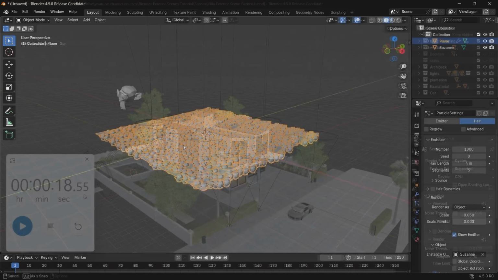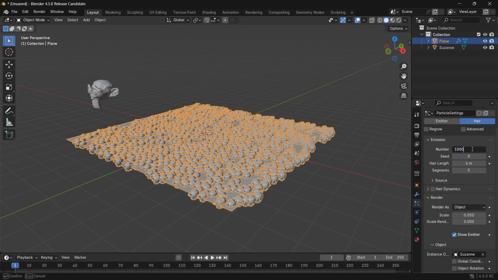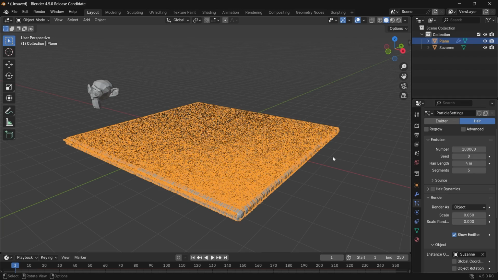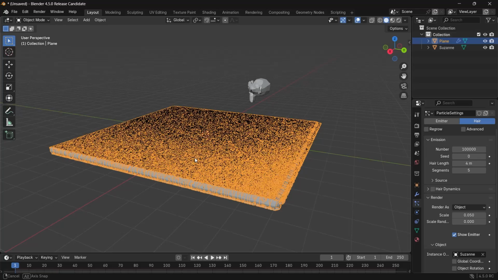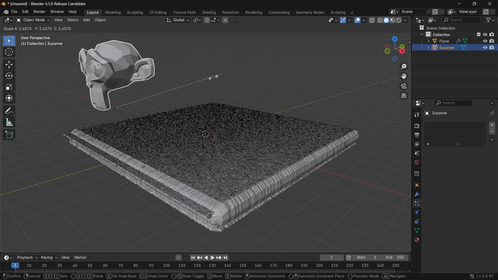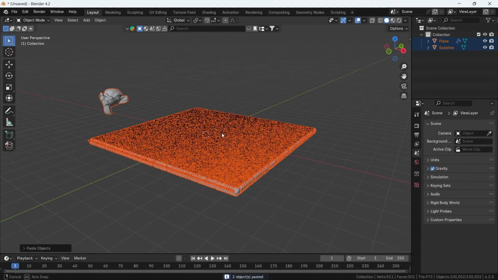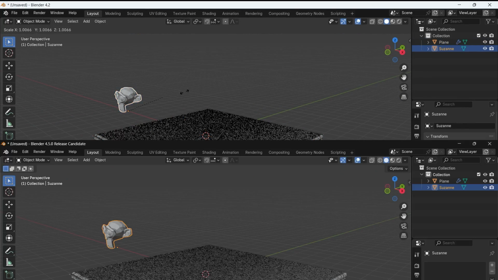But let's see how it goes with instances or particles. I tried some stupid monkey particles on a plane, then spammed the number to 100K to see the viewport navigation in Vulkan. It's not the smoothest, but if I copy this to Blender 4.2, the difference is clear. There's a 20 or 30% improvement in the viewport display under this crazy number of particles when using Vulkan.